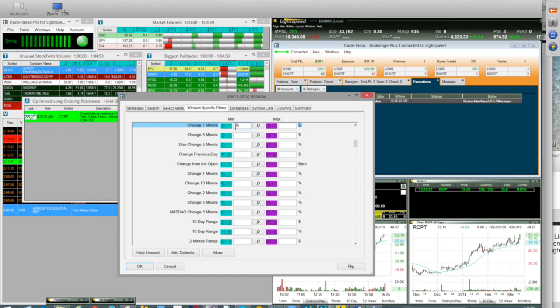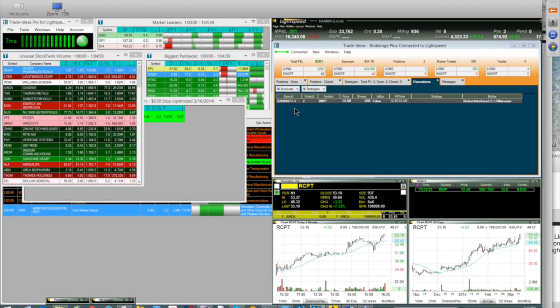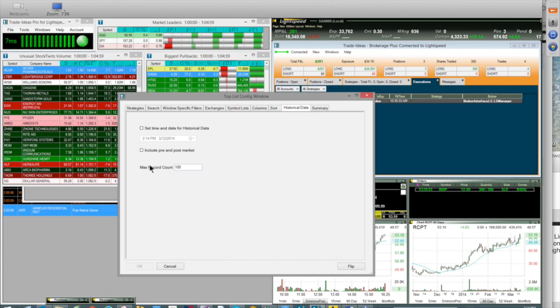But keep in mind that we're not putting in any limitations on the number of windows that you can have. So if you had a lot of top list windows and you decided that you didn't want to just look at, say, the top 100 events, which you can specify here in the historical data, let's say you wanted to look at the top 300 events. You can do that. Just be mindful that that's now 3 times the amount of bandwidth and data that's going to be coming into a single window. So those are some of the criteria that can affect that.